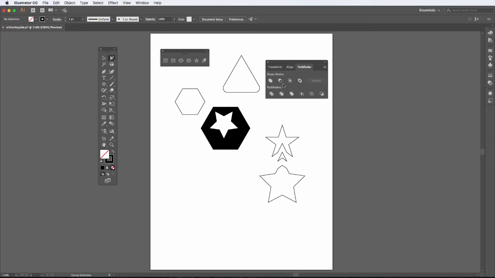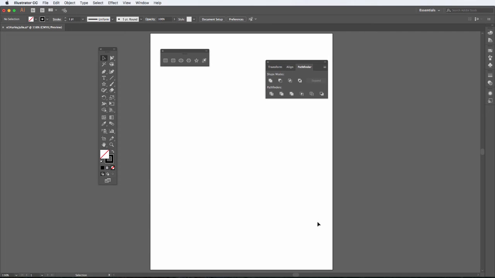To show you this in a simpler form, we're going to go back to that idea of utilizing a fish. And we're going to draw a fish together using these two principles, the Pathfinder palette and the Shape Builder tool. Using the selection tool, we're going to select everything on this board. You can also hit Control A and then delete, and that will clear off your board of any loose pieces. Now we're going to take a look at the simplest form of shape and how we can make a simple fish utilizing this concept.